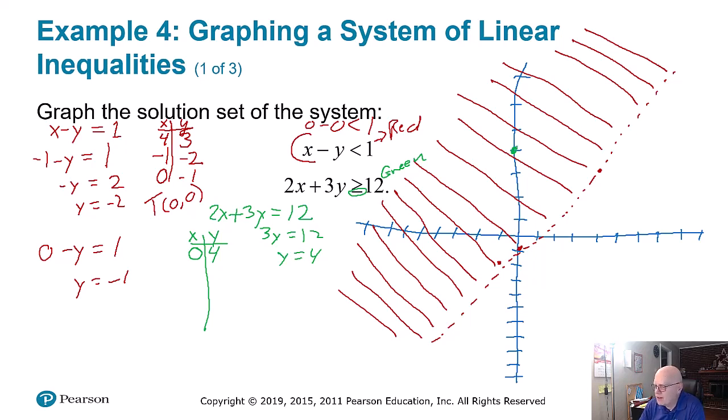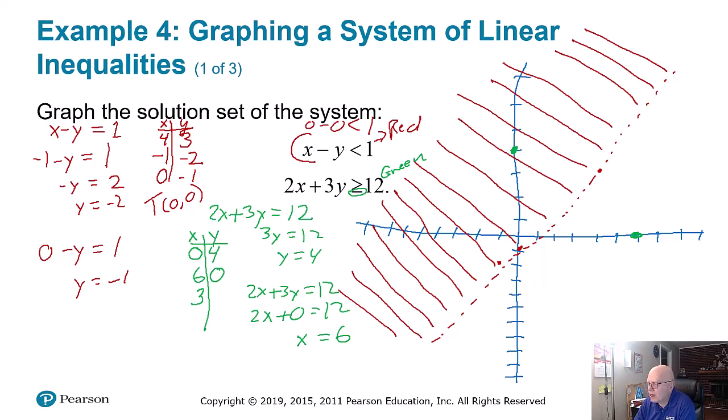Next one, I'm going to do it the easy way. I'm going to put 0 in for y to get the other intercept. So now I'll have 2x plus 3y equals 12. 0 for y, so I'll have 2x plus 0 equals 12. Divide by 2, x equals 6. So I have the point (6, 0). And there's another point. Now if you want to be very careful, get a third point, maybe at 3, whatever it is. Check that out. It should fall in line with those.